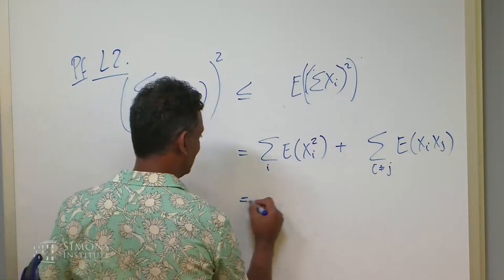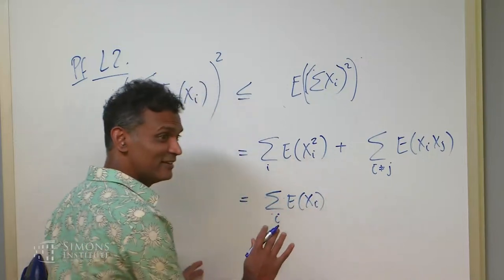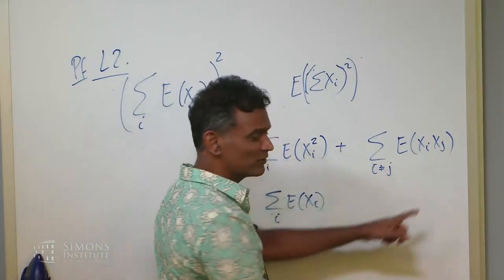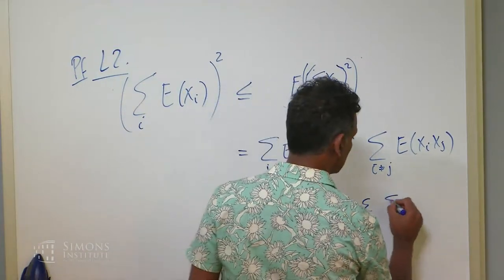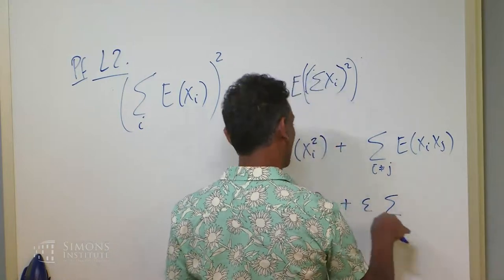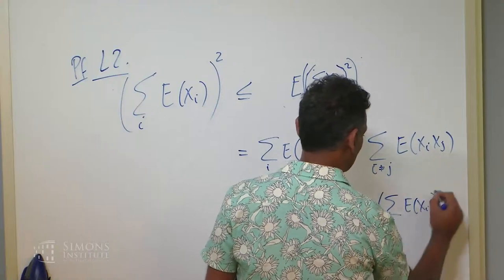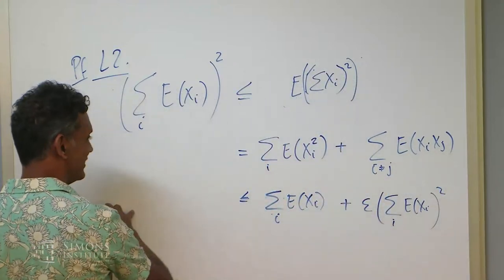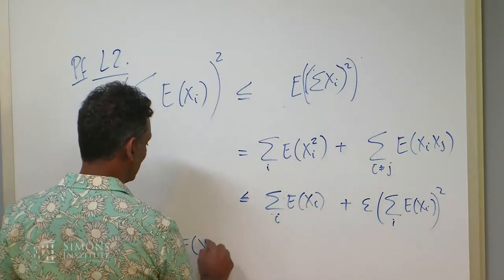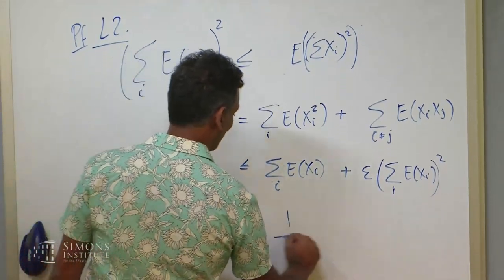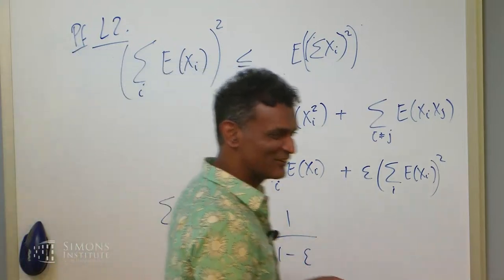And now this is the same, because these are 0, 1 variables. This is the same as expectation of xi. Good. And now I'll put less than or equal to the condition we assumed on the correlation. It says that this is at most epsilon times the summation of expectation xi, expectation xj. I'll throw in the i equal to j terms here. It's a non-negative random variable. And so I'll end up with expectation of xi, twice squared. So now that goes to the left-hand side because it's the same as the left-hand side. And so we get that the summation of expectation of xi over i is at most 1 over 1 minus epsilon, because one term cancels. OK, so that's the correlation inequality.